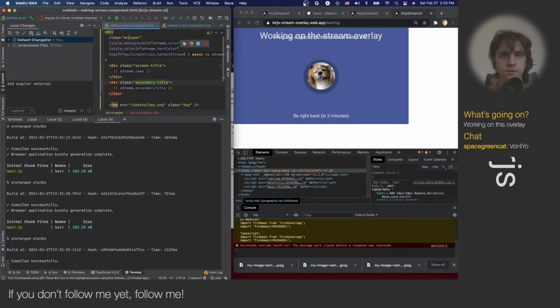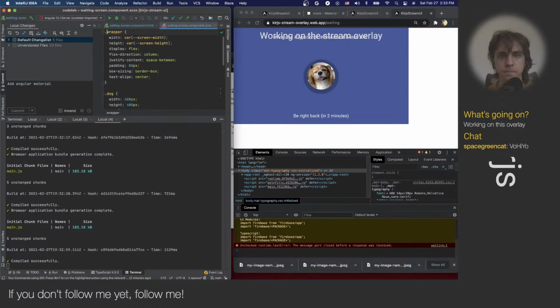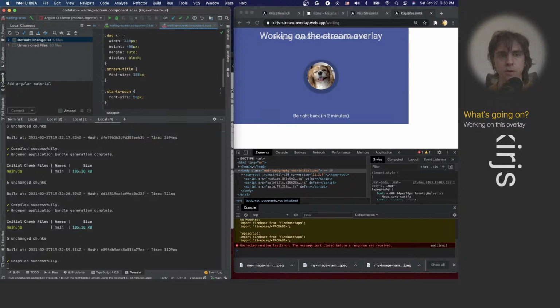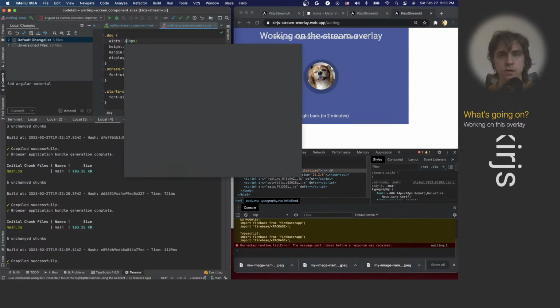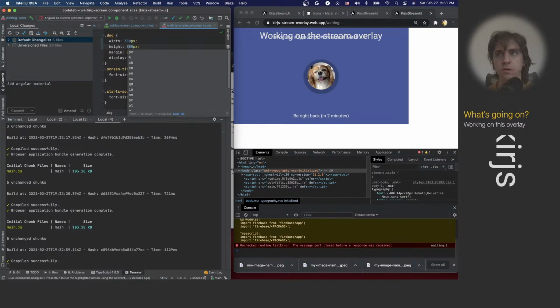So I have a wrapper, and then it has display flex direction column, justify content space between. So maybe, what if I make the dog smaller? Will that work? But that shouldn't be the issue.